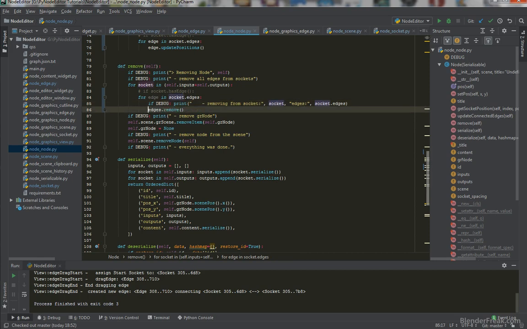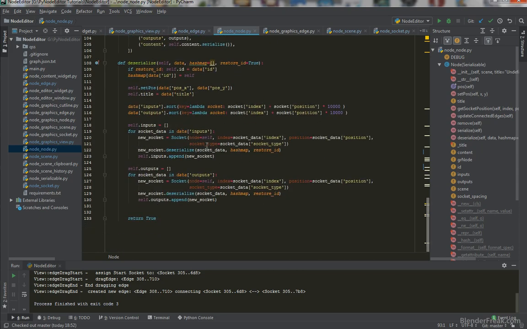We can say edges.remove or edge.remove, and here we will write out this edge only, like this. Then we are removing the graphical node, debug, remove node, okay, that should be done.